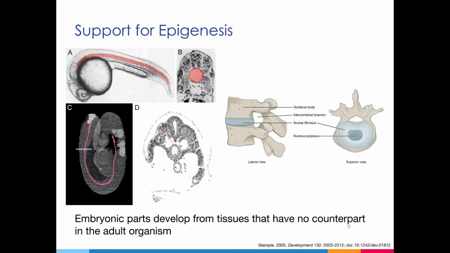So the notochord is present there during development, and as I mentioned previously, and we'll see later in the semester, it's important for inducing the ectoderm that's above it to form the neural tube. However, this structure is not present in the adult, though I should mention that the remnants or the leftovers of the notochord contribute to the nucleus pulposus of the intervertebral discs. Despite this, the fact that the notochord as a structure does not have a counterpart in the adult suggests that development happens anew within each generation.